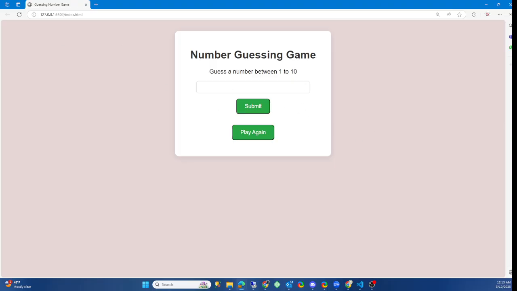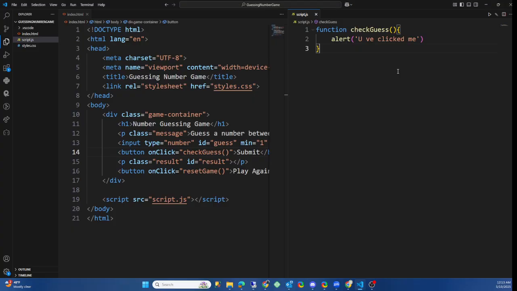So the easiest part in wiring this is, let me go to the code again. Remove this. Before we go with that, let's have what we call global variables.